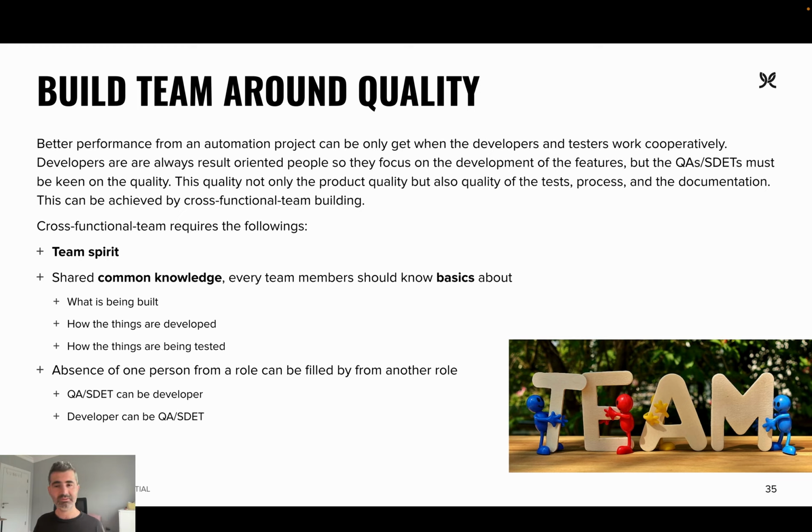And this is a way of building a team around quality. And there should be a team spirit. The team spirit will say that everything I need to do for the team should be learned by me, and I should do everything when I need it. So basically this is the cross-functionality.